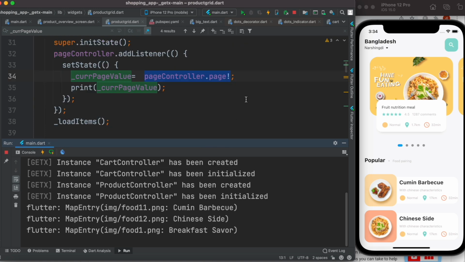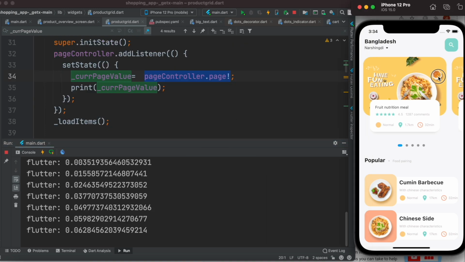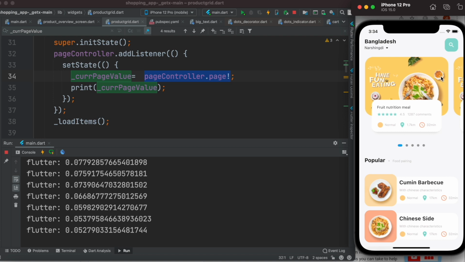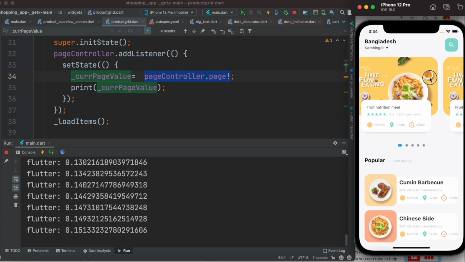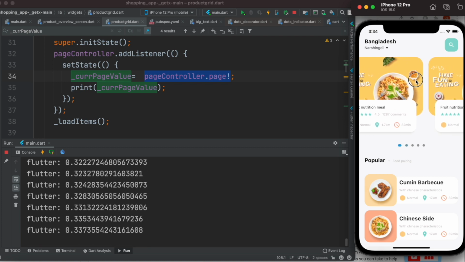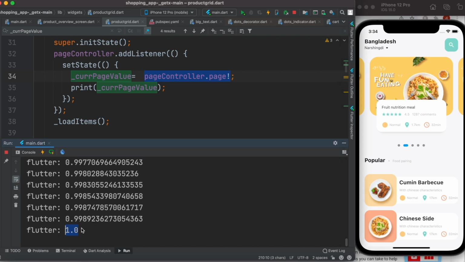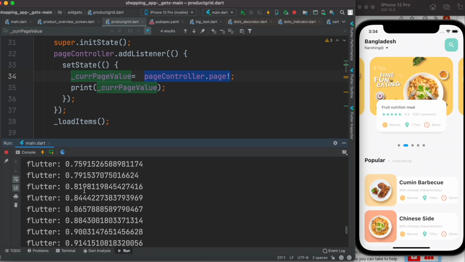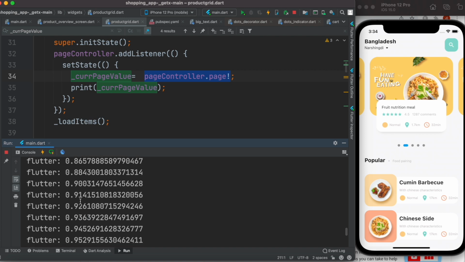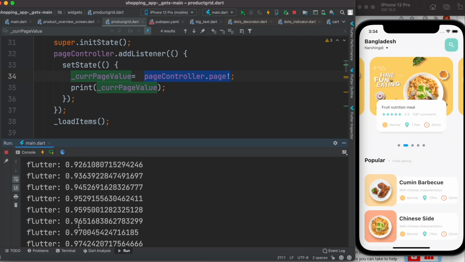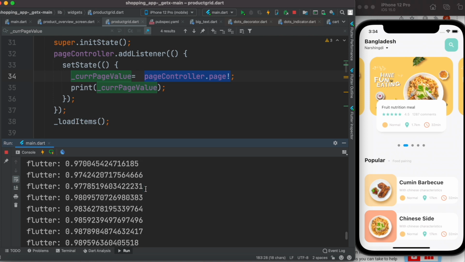This is what I have, but now let's see. As I scroll, you see there's a log, and the value increases if you scroll to the left slowly. For example, this one: the page value is 1, which is this current page value. It came to 1, but it slowly came to 1, as you can see here: 84, 86, 88, 90, like that. It changes for every digit, of course after the decimal. That's what we learned.